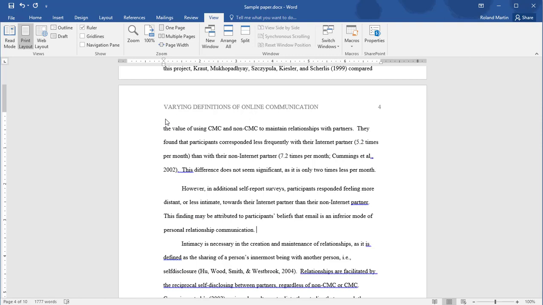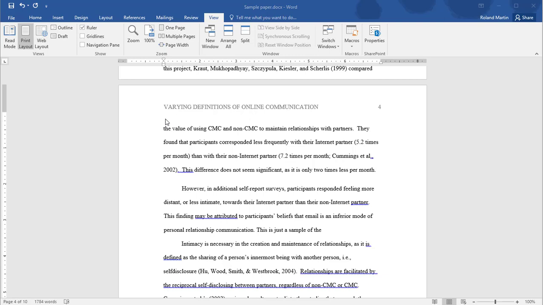Another great feature here in Word is the autocorrect. Microsoft Word provides us an autocorrect feature that automatically corrects certain typings and spellings, capitalizations, or even some grammatical errors as we type in our document. And you probably won't even notice it if you're not looking at the screen while you're typing. But if I put the words "of" and "the" next to each other without a space, it should correct it. This is just a sample of the, and as I hit the space bar, it automatically corrected, saying, you know what, "of" and "the" are two separate words, it needs a space. So that is just an example of the autocorrect feature.